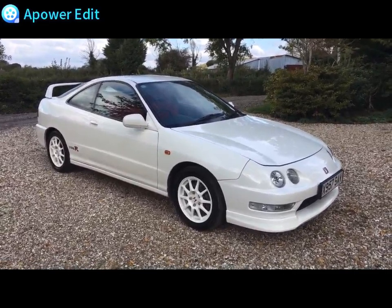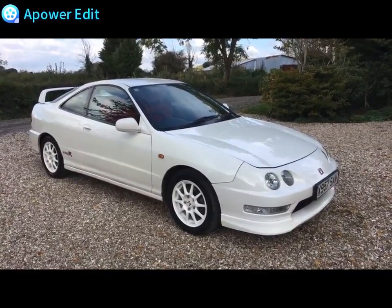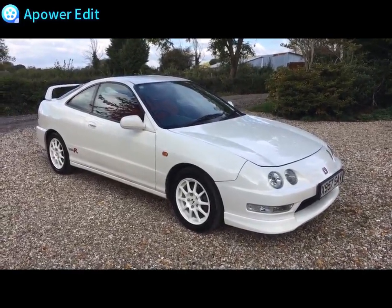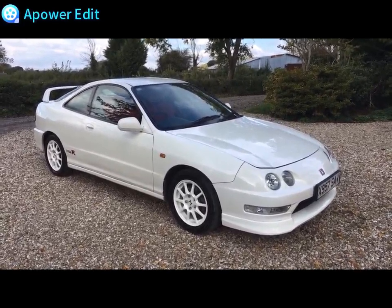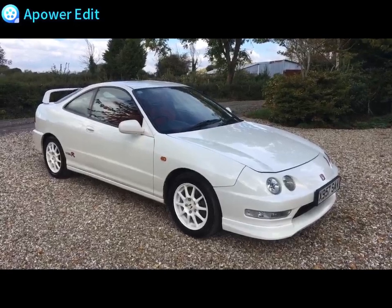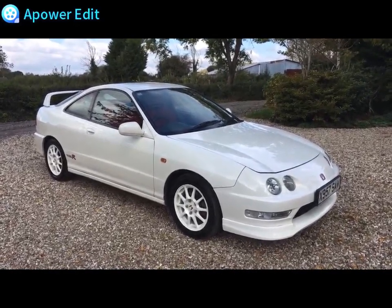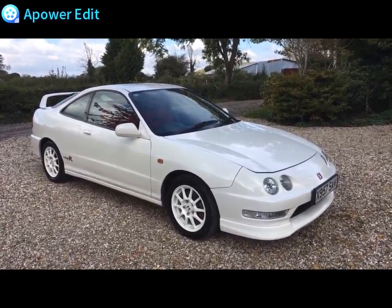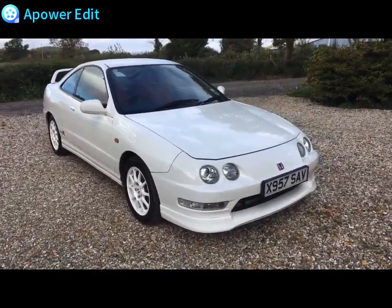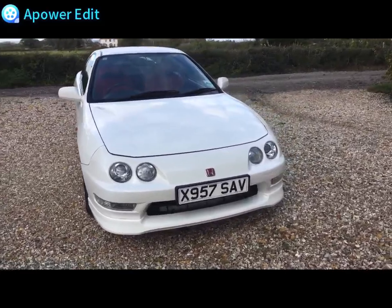This is a hard day for me advertising this car because this is exceptional. It's a UK car, DC2, with just 62,900 miles recorded. It's just had a refresh, and that doesn't mean a full respray or anything like that. It's had the wheels done, the sills done. The car was extraordinarily clean anyway, but over the years obviously it gets into them slightly, but it's all been done at quite some expense.